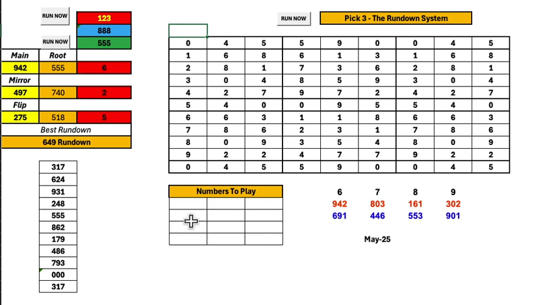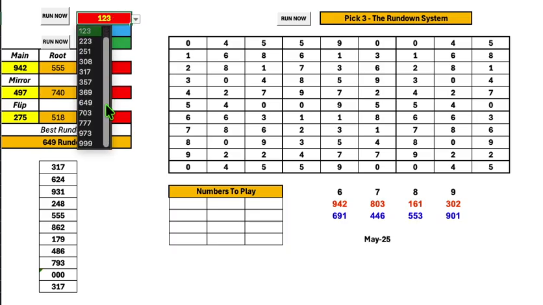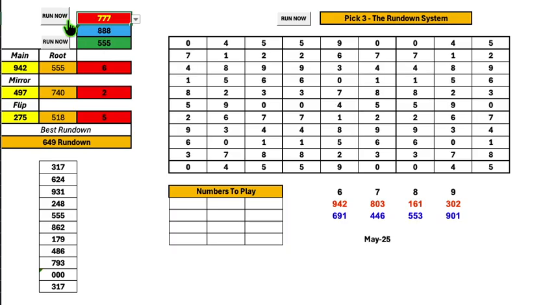But if you have any ideas, or if you want me to use a different chart, a different rundown, let me know. I can always try to make a video out of it and see how we can learn together. Sometimes some people like the 777. Everybody's different. I think the 777 is pretty cool too. And down is just like the 888. You gotta go to the 7 and the 8. Find the next number will be the 7 and the 8.